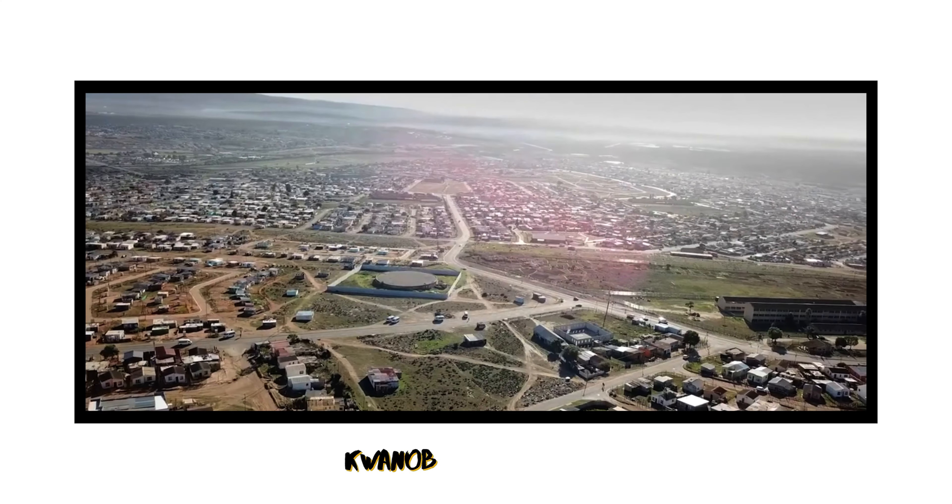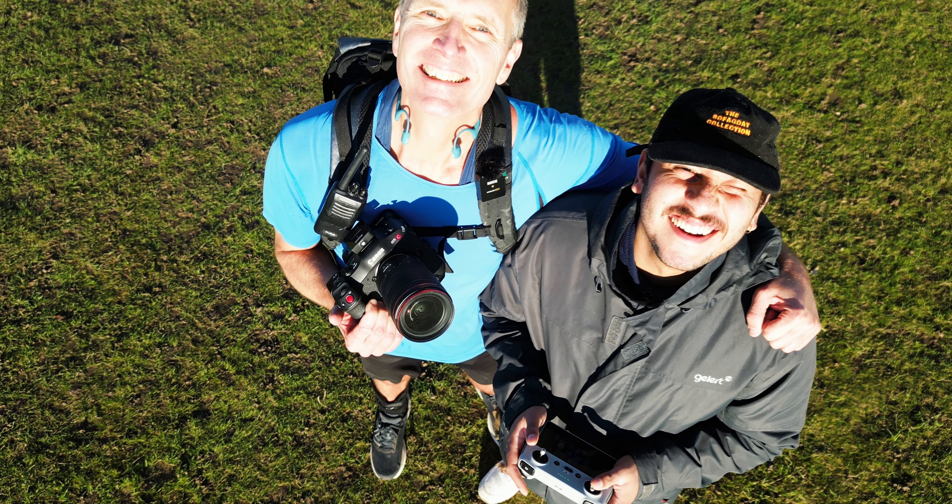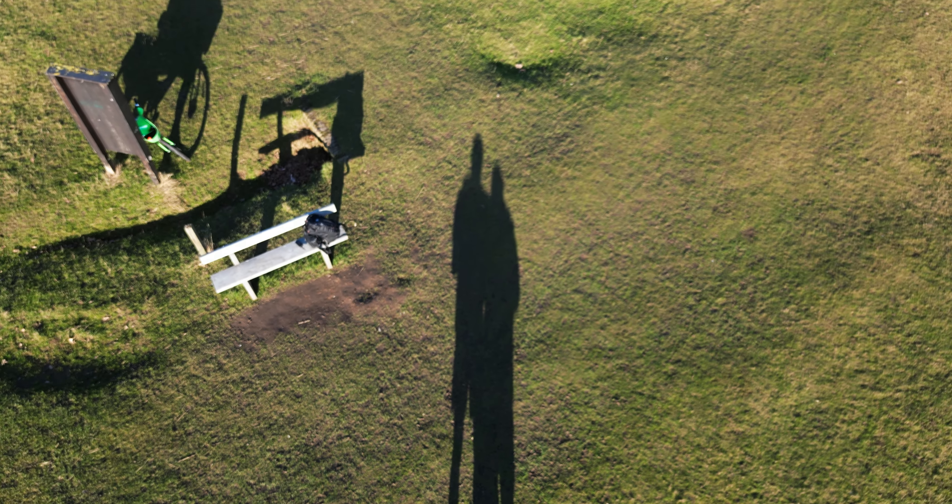Richmond Park — a green oasis amidst the urban sprawl — and the new game park in South Africa, teeming with wildlife, serve as poignant reminders of the importance of nature in our lives. In a world dominated by concrete and steel, it's easy to forget the simple joys of nature. But it's in these moments, surrounded by the rustle of leaves and the chirping of birds, that we find peace and perspective. So let's not overlook the importance of nature in our lives. Let us cherish the green spaces that surround us and the wildlife that calls them home, for in doing so we not only preserve the beauty of our planet, but also nourish our own souls.